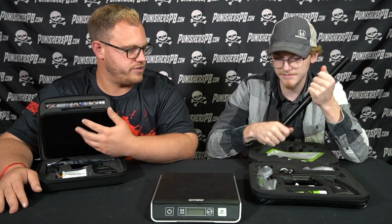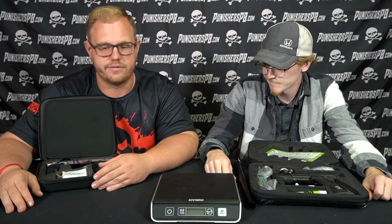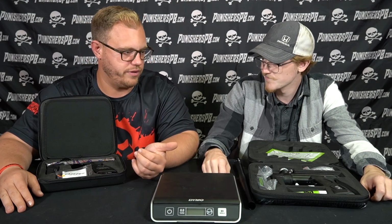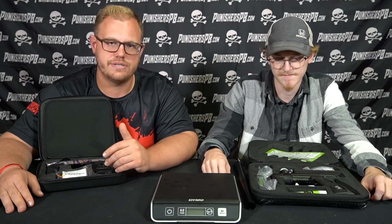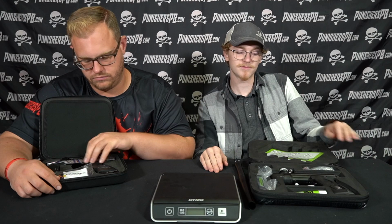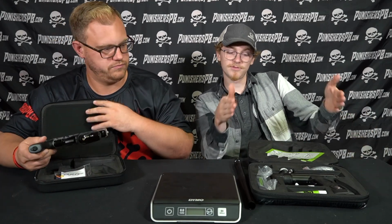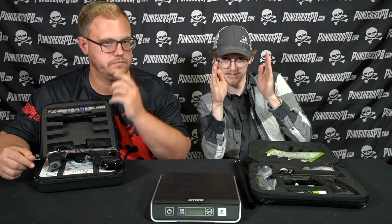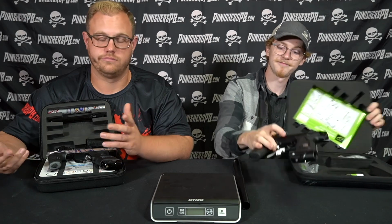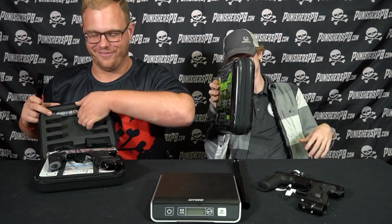So what do you think, Keegan, between the two packaging wise, to start off with? I'm going to go with Planet Eclipse. I mean, it's hard to beat Planet Eclipse packaging. My only thing is, to your point, the aluminum case does dent, which is kind of a pain in the butt. But although, small thing, if you have multiple Planet cases, given that they're harder cases, you can put both of them in the small slot on your Planet bag and then use it as a chair. Mind blown. That's what I do.